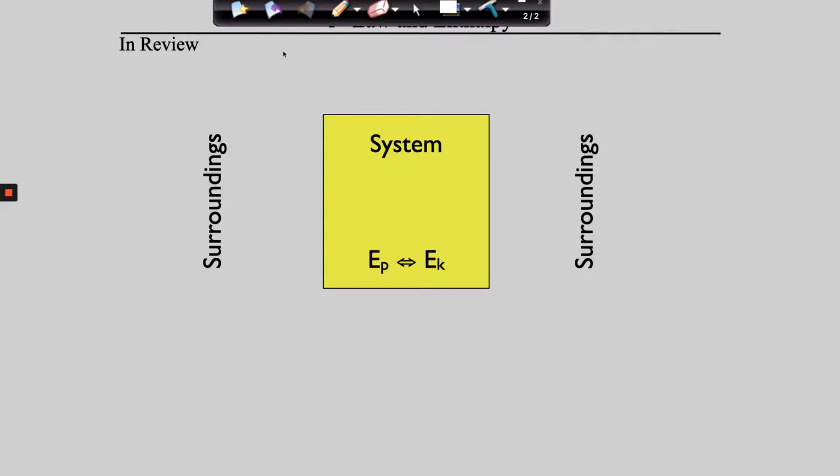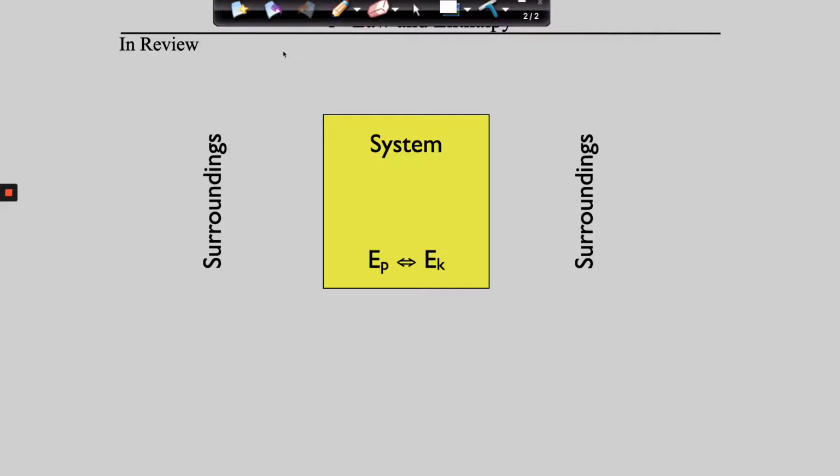This is it. Guys, within your system, there's two kinds of energy. Those are kinetic and potential. Cade got us thinking about this with question number 1 in the homework. Guys, kinetic and potential energy, like the falling book or the falling block, these things can interconvert. They are both what we call forms of internal energy. As a matter of fact, internal energy is the sum of those two. And kinetic can become potential and vice versa. And guys, when that happens, what happens to the internal energy of the system? Let's say that again. When kinetic and potential energy interconvert, what happens to the total internal energy of the system? It stays the same, right?